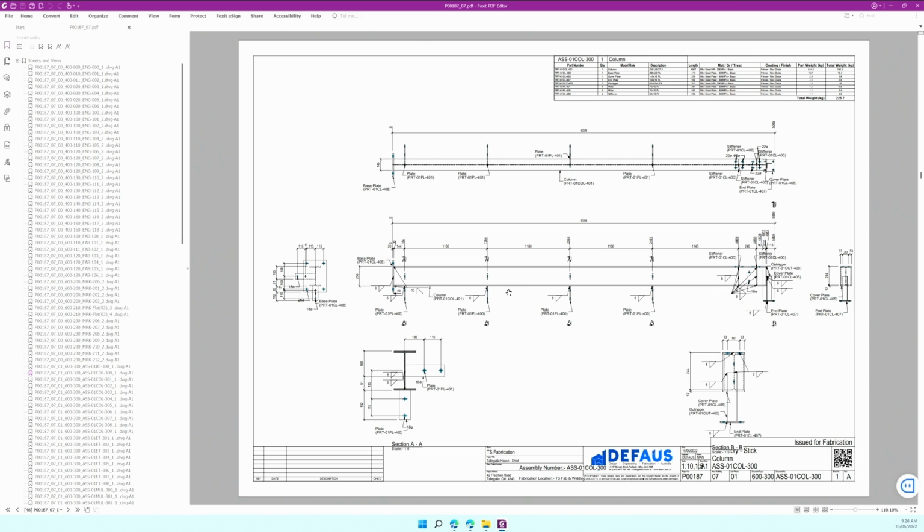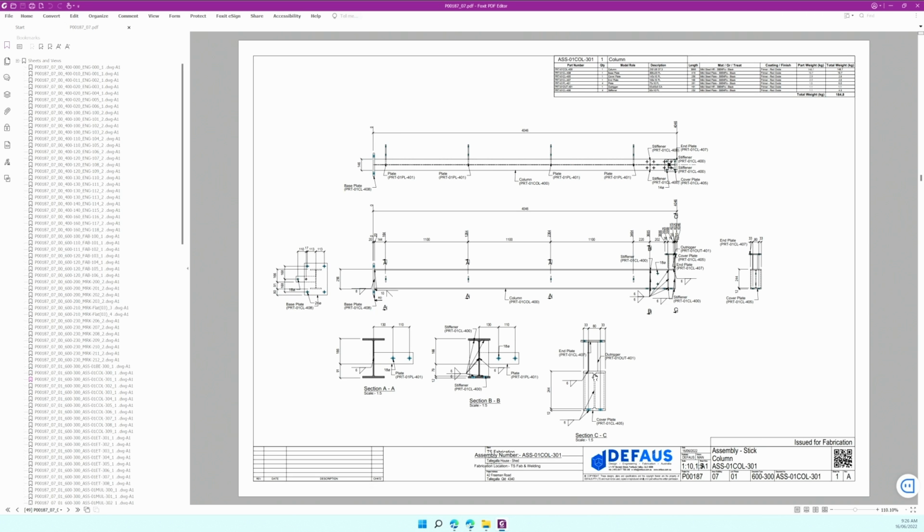But we would like it to get to a point where there are virtually no manual tidy ups, but you can see how it just needs a tidy up on the page to present better. So here's our stick assemblies for a column. We've got our custom BOM schedule up the top right hand corner. Gives us the assembly number up the top here as well. I find that very useful.